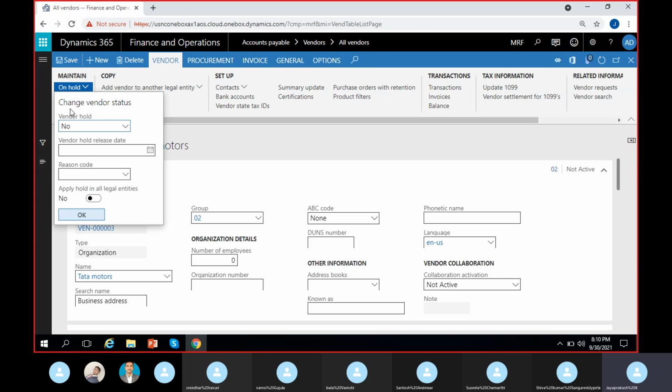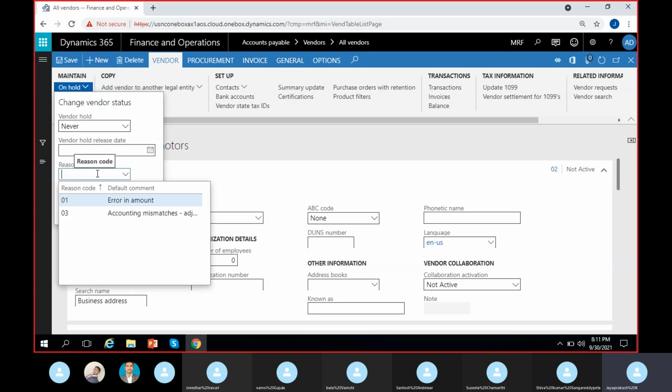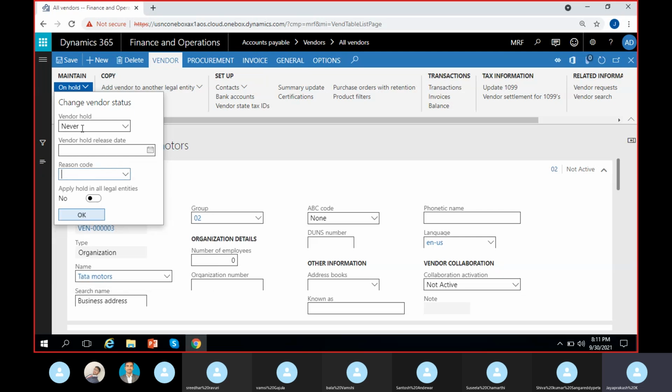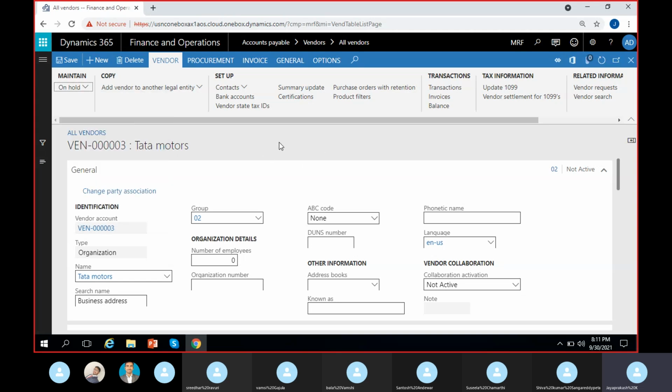Actually, there seems to be. So no is the default option we have. Never is a kind of indication for users: do not keep this vendor on hold. Suppose I am going to keep it on hold and I see the status as never, I don't keep it on hold, because somebody kept it as never with some purpose. They might give some reason code here. With some purpose they said not to keep this vendor on hold at any time, in any situation. So that indicates that the user should not keep this vendor on hold in any situation. If it is normal no, they can keep it on hold. That's all.